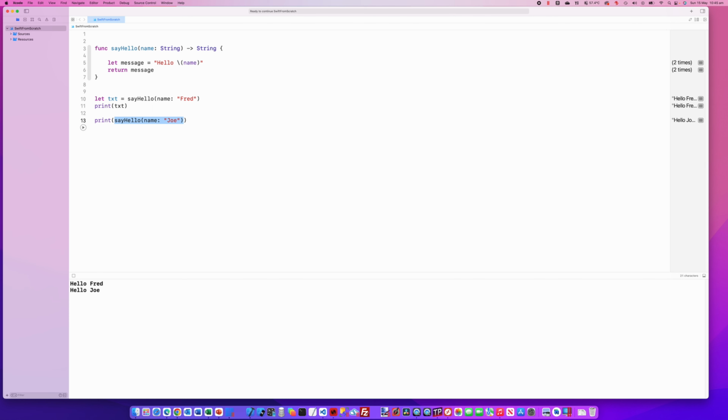Okay, so functions are very flexible. You can create functions that don't take any parameters at all, and this could be an example of one.